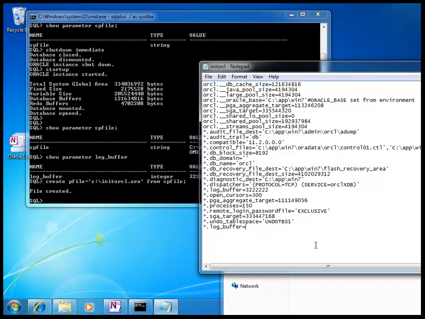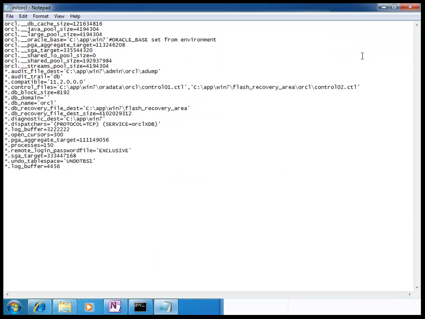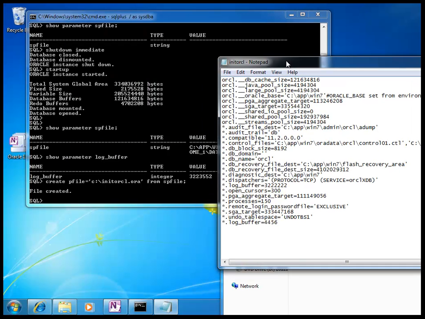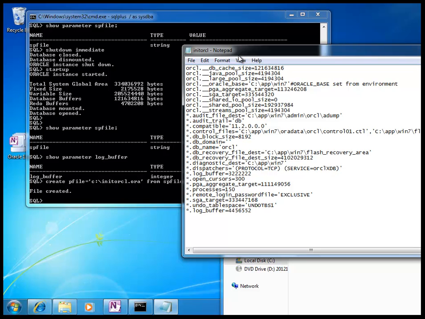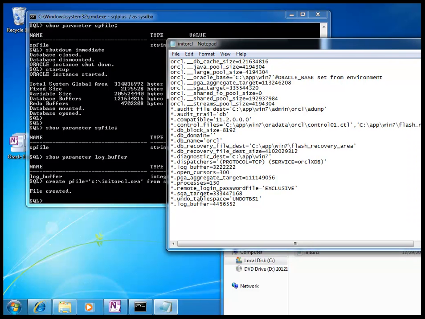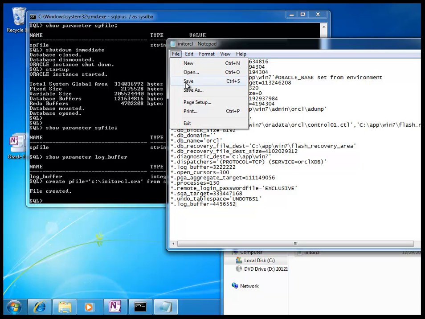Let's say this time I'm going to give 44 something, 56, sorry, so this is the value. Anyway, the value will be calculated in the form of granules. You won't see the exact value. Let me save this.